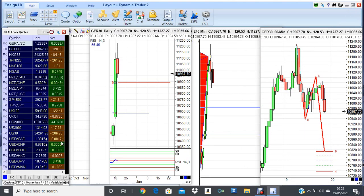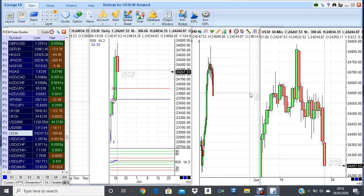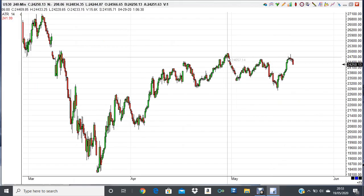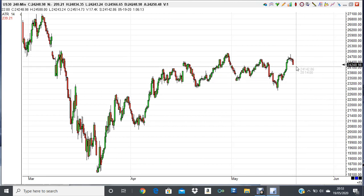Now if we look at the Dow, if it'll load it, I had trouble loading it. I recorded a video earlier on and the damn thing wouldn't load, so it's loading okay now. This is the Dow, and you can see again it's a similar picture. We've made this ABC as a downside, and you can see now we've got into range. And we've hit the top of the range, and again, there's a high probability we're going to get down into the support zones again. And you can see it's coming down, it's falling off quite sharply now into the close.